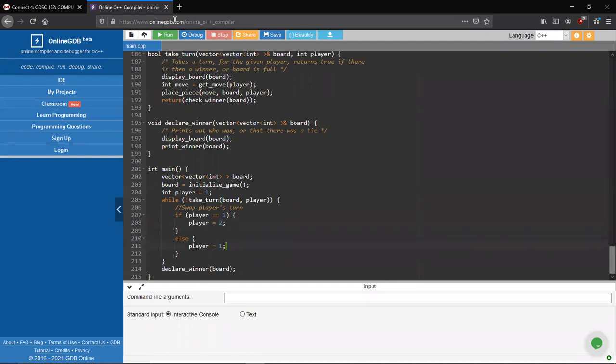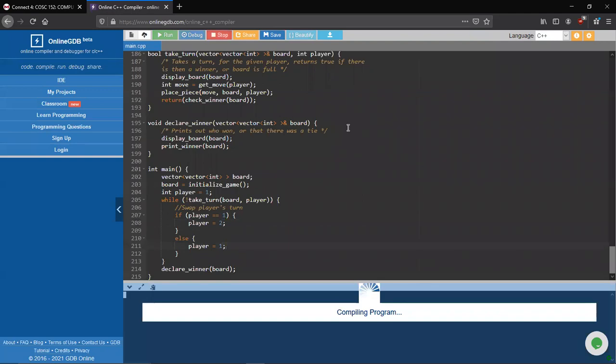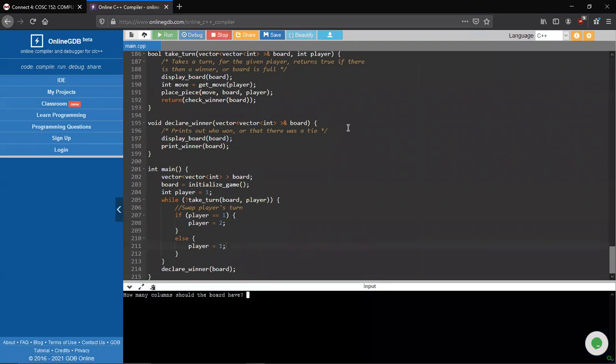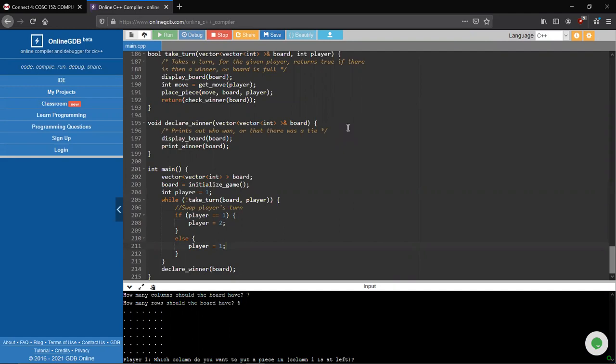So anyway, if you run this program, you can play a game of Connect 4 or something. So how many columns could we have? What is it, 7 and then 6. So there you go. There's a picture of a whole bunch of dots. Let's just go in spot 3, for instance. Now you can see where my piece is.